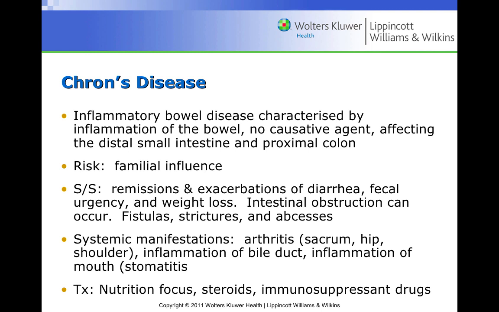During acute flare-ups, we utilize steroids to calm the flare-ups. We do gut rest to make sure that the bowel can rest. These patients, when they end up in the hospital, are usually on TPN. And we may prescribe immunosuppressant drugs if the disease process is bad. Because of the intestinal obstructions and fistulas that occur, oftentimes people with Crohn's disease may end up with colostomies and such because large portions of their bowel are removed because of the disease process.